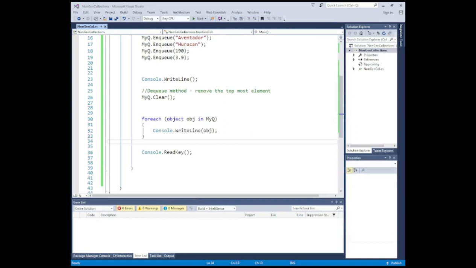Okay, I'm going to wrap it up there. So that's it for this short video on non-generic collections in C#. Just a quick recap on what we did. We said that non-generic collections are not strongly typed, so we don't define the type of values that we're going to insert into the elements. We said that non-generic collections again are very similar to arrays, but the difference is for an array we specify the size, and for non-generic collections and generic collections, we don't specify the size.